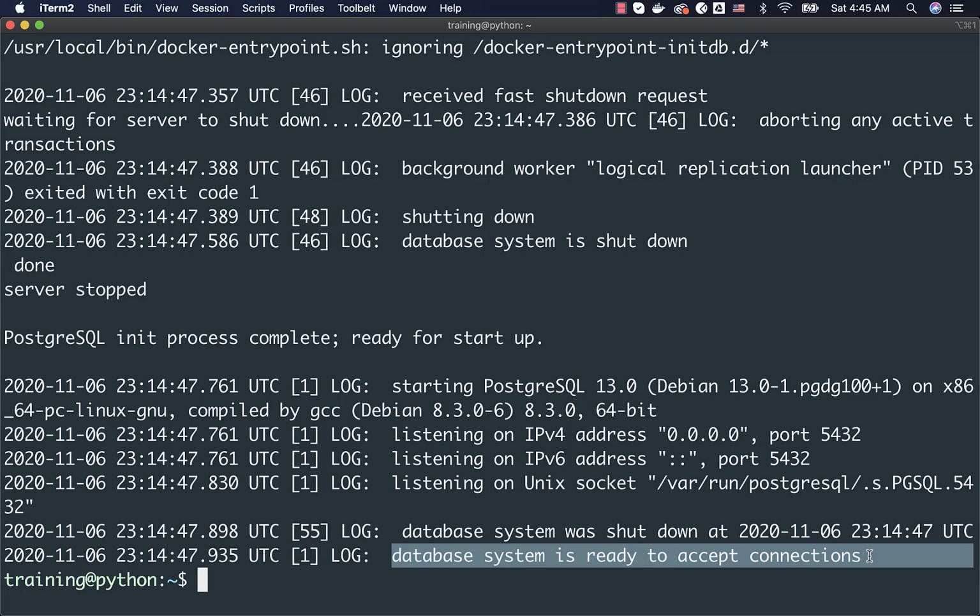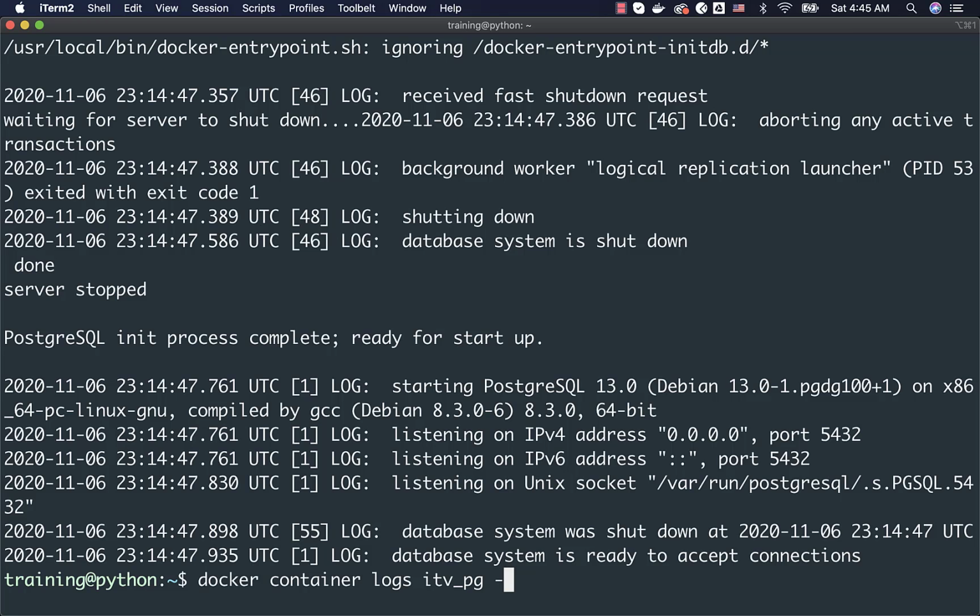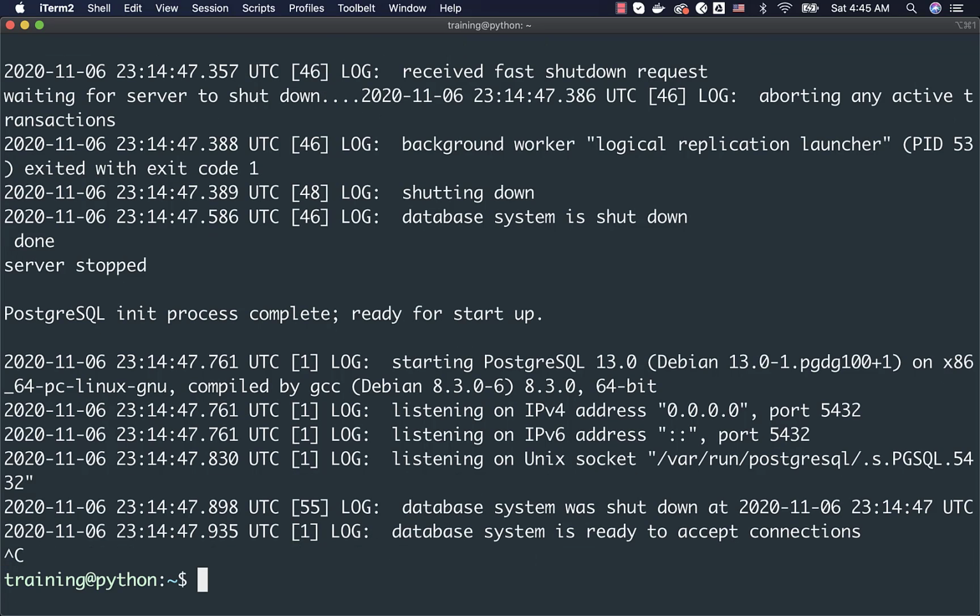If you want to see the progress as part of the logs while it is coming up, you can use this additional argument called -f, and you should be able to see the messages being refreshed whenever there are changes happening in the container. To come out of -f mode, you just have to say Control C and it will come out of it.